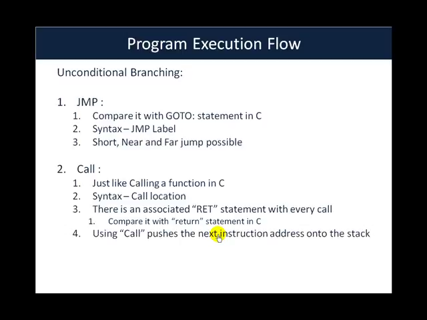The similar way in which you would write a function, and when everything is done, you would just place a return in the end. That is what the ret statement actually does. The point which is very important and different in comparison with jump is that whenever you use the call statement, it actually pushes the next instruction address onto the stack. What does this mean? Let's say you're going to call a function, and what actually happens is at that point, the next instruction which should be executed after the call succeeds and comes back is actually put onto the stack.